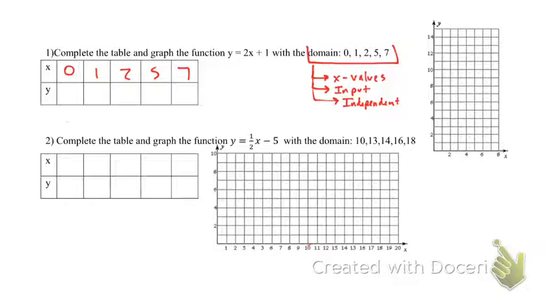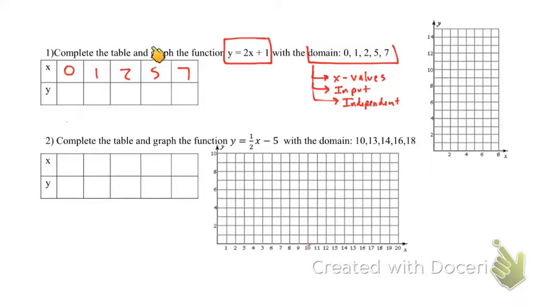All right, so now to complete the table, I need to find my y values. How do I do that? This is where this function comes into play. We are essentially going to take each x value, plug it into my function, do the math, and it's going to give me my y value. Once we have our x and y value, we can then plot our point. And that's it. So let's complete this table.